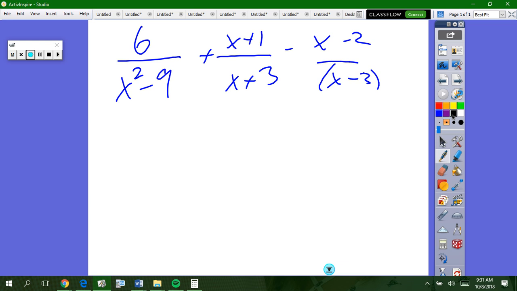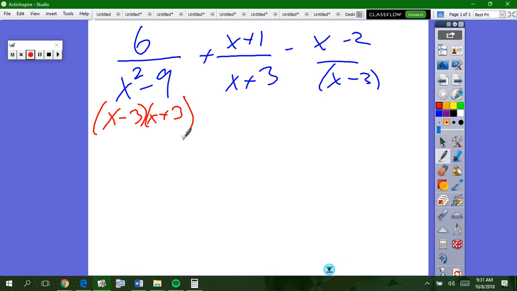Keeping up with the Joneses. First off, what I'd like you to do is factor all my denominators. Is everything factored? No. So, what I mean by keeping up with the Joneses, they're jealous people, right? That's what fractions are. They're jealous creatures. They want to be exactly the same as everybody else, right?